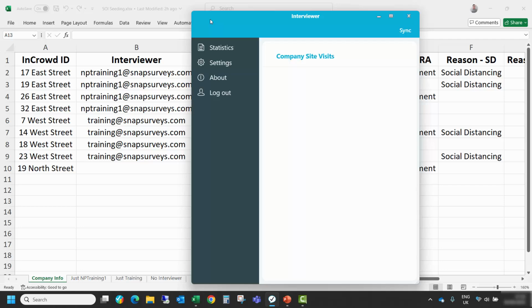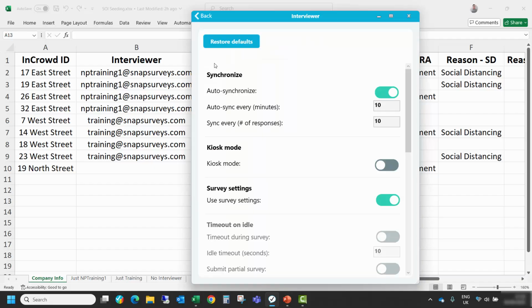We'll end by looking at some settings within the app, and these are available to the individual interviewers based on their personal circumstances. These include synchronizing options, which might be worth considering if battery life is a concern. On an Android and Apple app, there's also the option to set a minimum battery percentage before auto synchronizing kicks in.